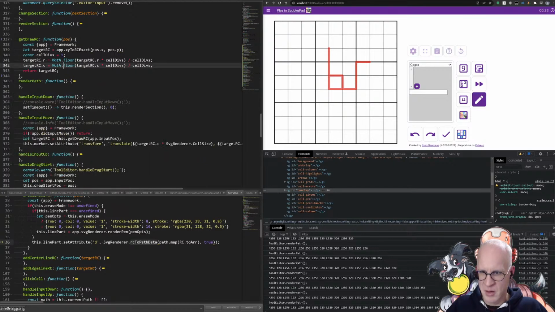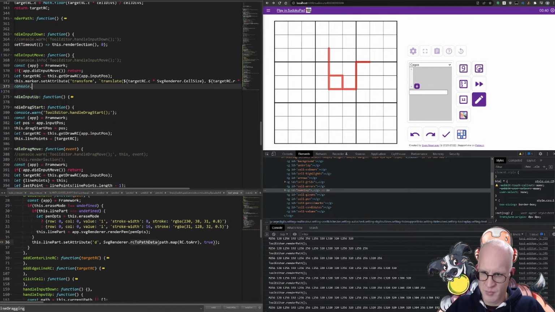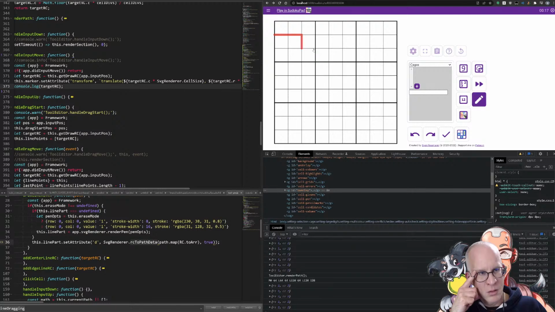And then as we go across, one sec, let me just... So here, we're at 0, 0. Then in this cell, we're at 1, 1. Two, 3.